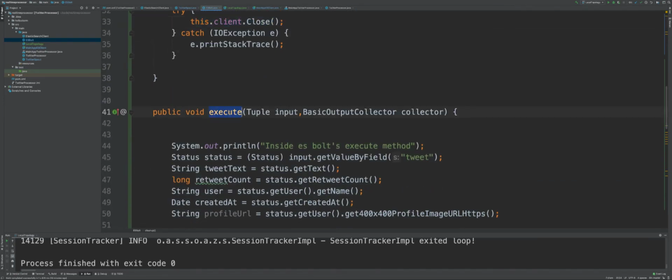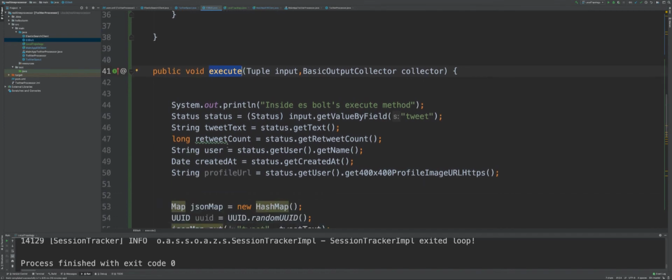Now the execute method, just like the next tuple method, gets executed every time we receive a stream from the spout. The stream that we receive is encompassed in an input object, and this is the collector object which we can use if we want to send to further downstream systems, if we have more bolts in our system.